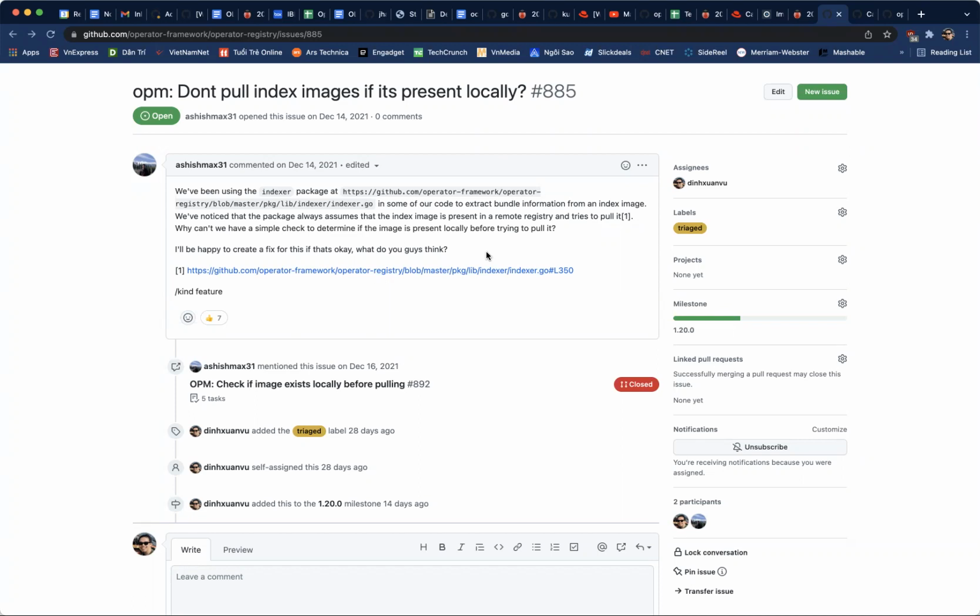So OPM is not going to be able to tell what that is and how to use it, depending on the tooling. Like Kevin just said, with Podman you do it differently and Docker may do it differently. And the concept of locally is kind of ambiguous, in the sense of locally meaning what exactly? Is it the image that's available to be pushed, or is it a blob or something? So I'm not sure it's something we want to do, because it's actually a feature request.